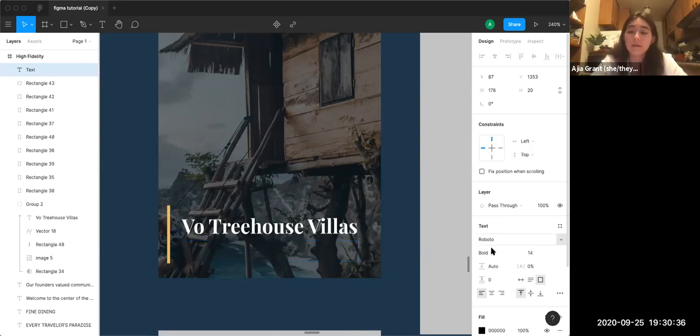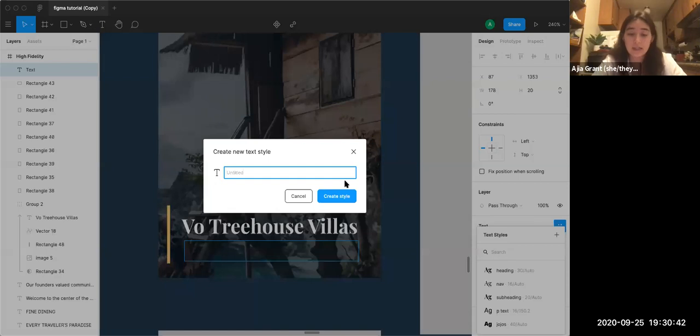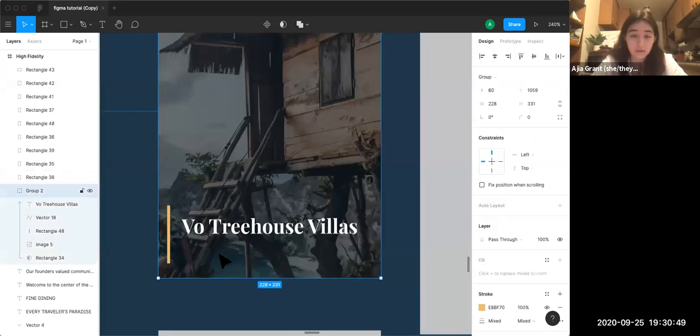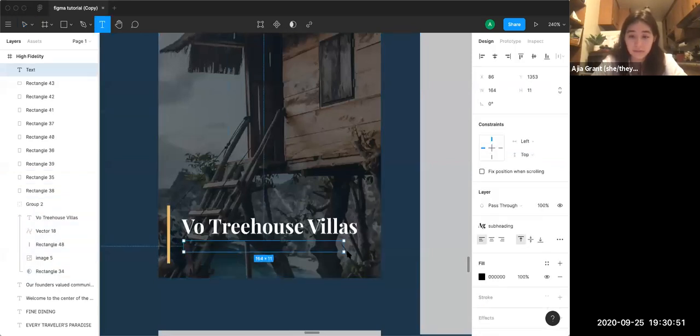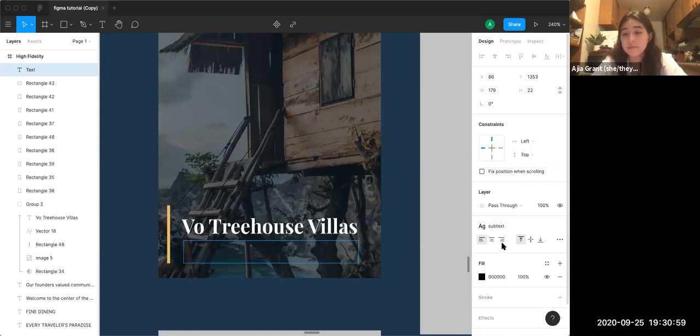And it is Roboto at size 14 in regular, and I'm going to add that really quickly to my text styles as subtext. Very helpful. There we go. Okay. Don't forget to write stuff before Xing out of that.